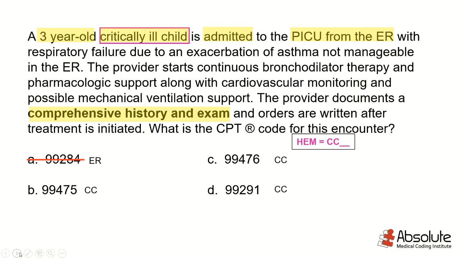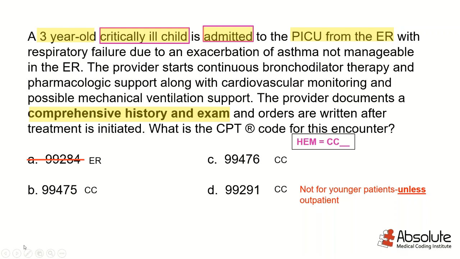All right, so if the patient is 3 years old and they're admitted, that means we don't use this 99291, because that 99291 is only used for younger patients if they're outpatient. So if they are not an outpatient, we do not use the 99291 code, okay? So if you want to jot that down in your nice new 2019 book, 99291 is on page, I believe, 25. Yeah, page 25. You can write there, not for younger patients unless outpatient, so that you don't make the mistake of coding this when we're not supposed to, okay?